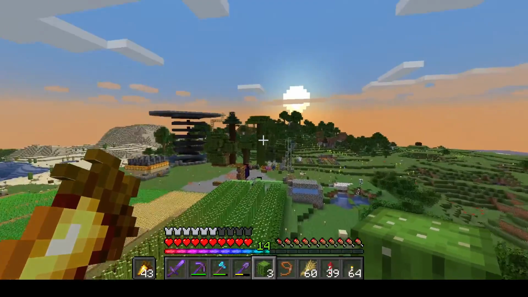Now I just need one black dye so that I can make a gray dye. There we go. There are some squids that I'm sure would love to give me some dye. Yep, here we go. Got three. Now we got two gray dye. I only need one of them, so I can put the rest of that away. There we go. Now we have every color of sheep.